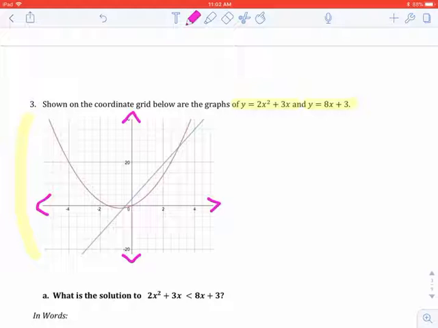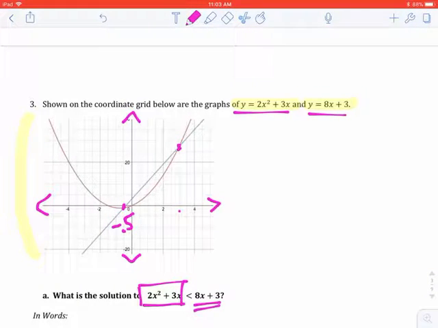So again, the first thing you want to do, now that you're looking at these two functions, is look at when those functions are equal to each other, because down here we're going to look at when our parabola is less than our line. At this point here, either by estimating or looking at your calculator, x is about -0.5. And then over here, your x is about 3. So that's when your x values are exactly the same.